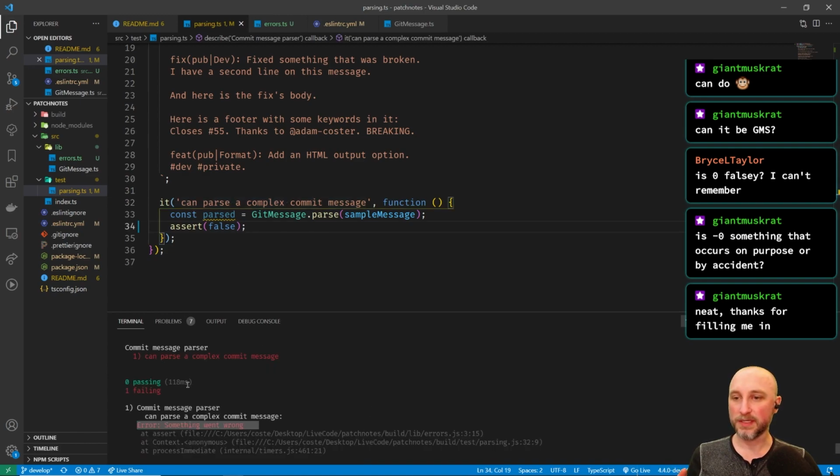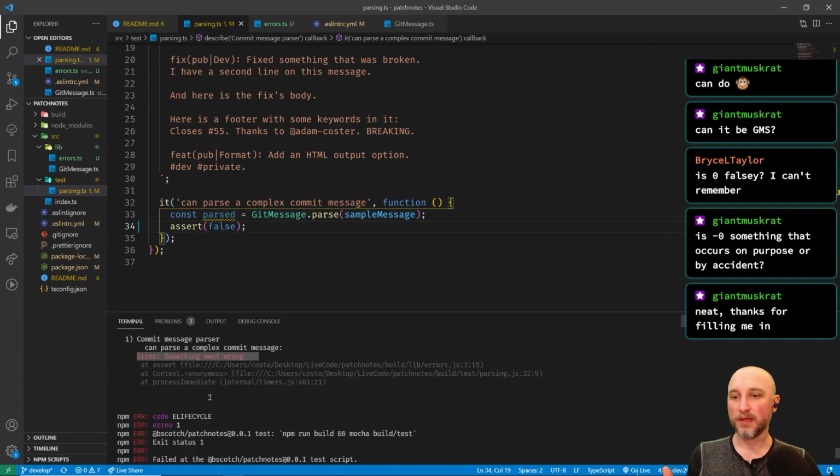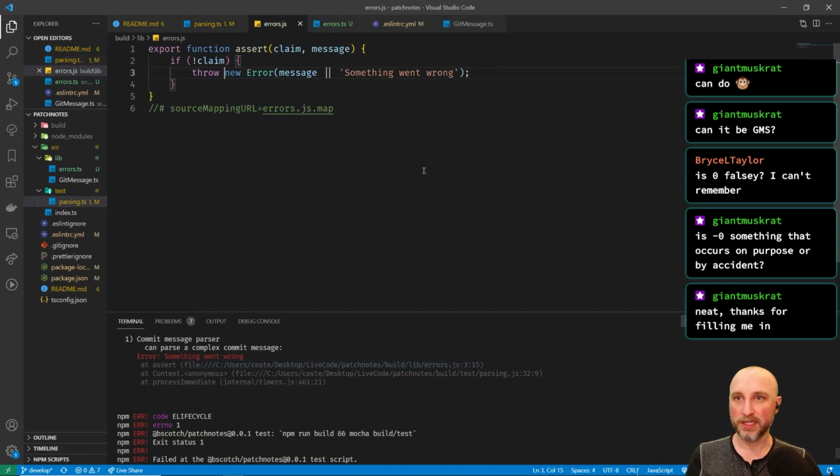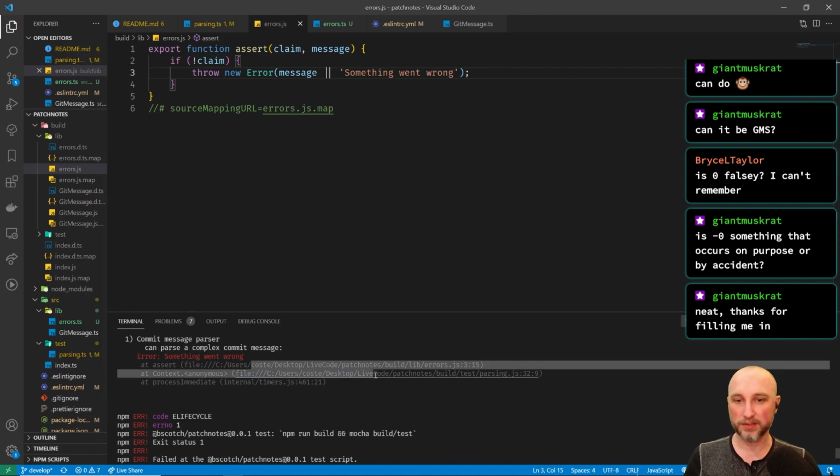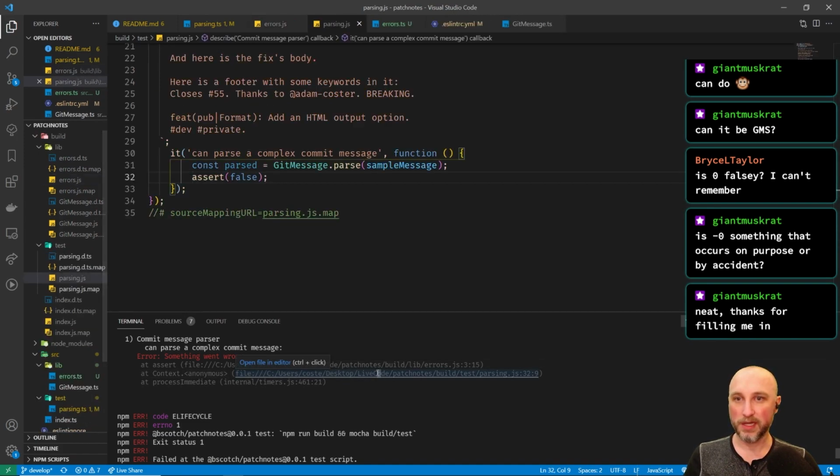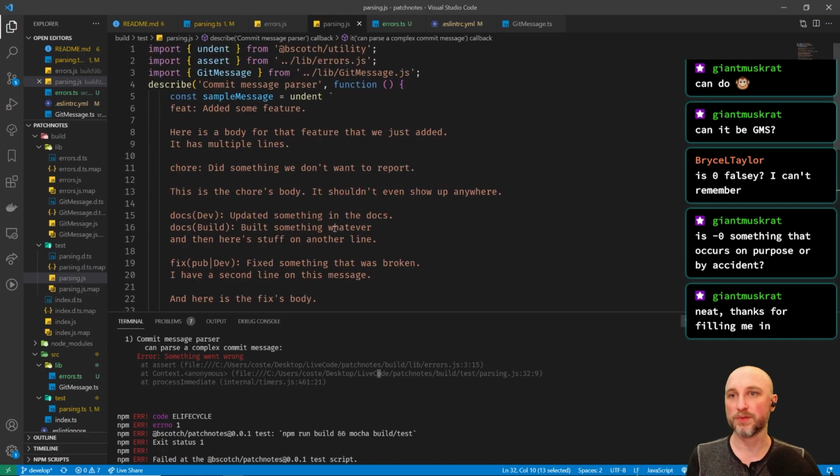So this is how Mocha logs an error. It basically catches it, and then it drops the stack trace down here as well as the message, and it does some nice formatting so that the message shows up in red and so on. Now you'll notice here that these things show up basically as clickable links, so if I control click, when you hover you can see that right there. When I control click, that takes me right to the thing that threw the error, which in this case was the error, but I can go back down the stack trace a bit, and hey, the error was right here. Which is true, because I asserted something that was false, so that's the source of the error.